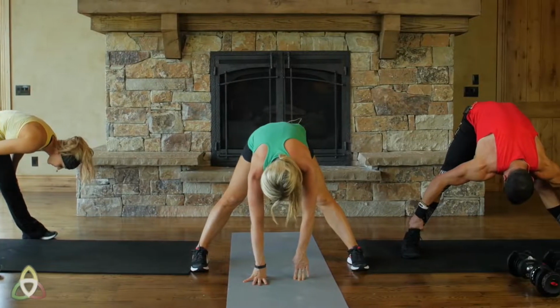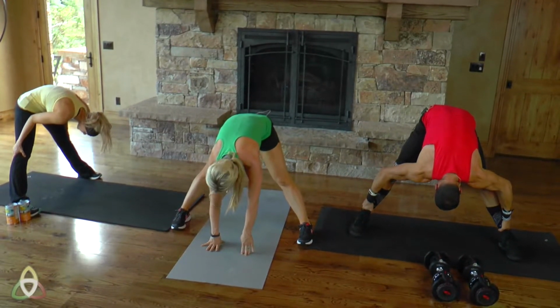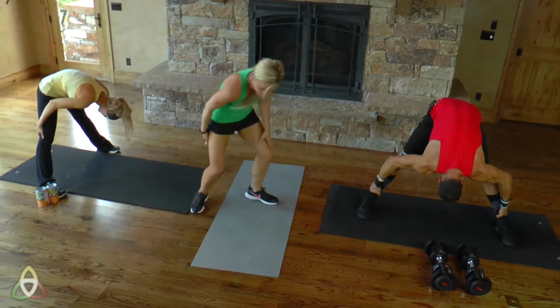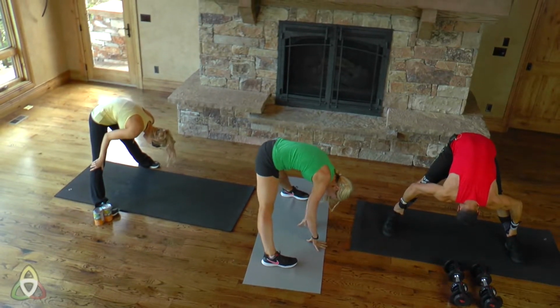And you'll see our different flexibility levels. I'm not as flexible, so I just put my hands straight down. Drew grabs his ankles, Lynn grabs her legs. Any variation is fine as long as you feel that stretch in your hamstring, which is the back of your leg right here, okay? So you really want to just feel that nice stretch.